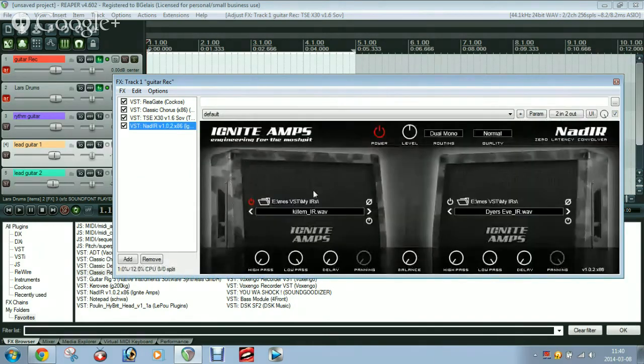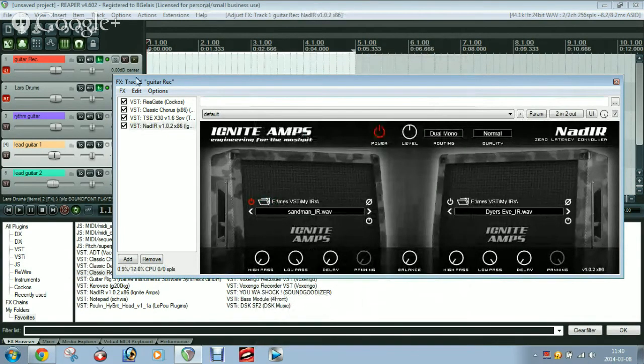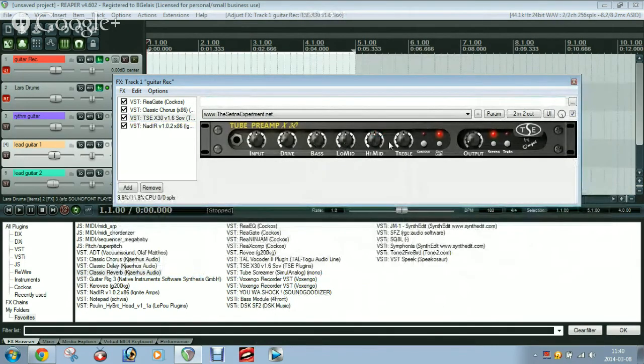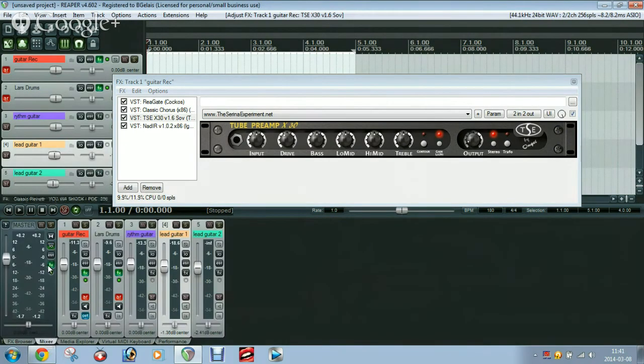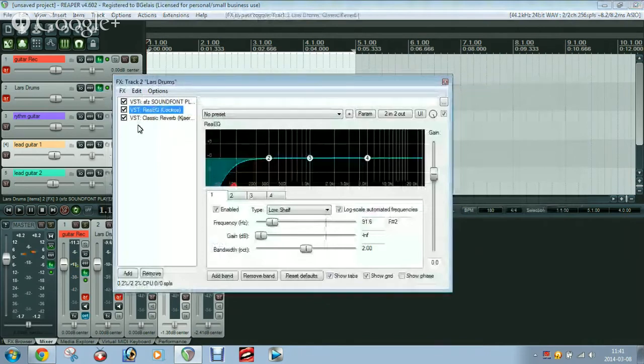Okay, now I'm going to transform the guitar tone. I'm going to try Enter Sandman. Okay, change a little bit for that. Cut the bass. Leave the low mid, high mid, treble. Gain around, just like in Justice for All. I'm going to try this one. Okay, now for the drums, maybe I don't apply classic reverb on the entire mix, but reverb on drums. I'll slow it down better. I'm going to play Enter Sandman.